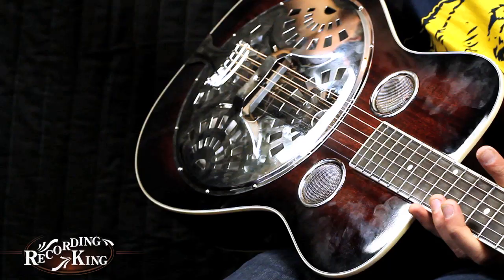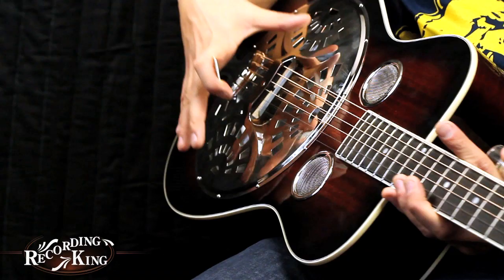This guitar is the RR50VS. This is a resonator guitar. If you don't know, this part right here, this is a resonator. So there's a big cone underneath it with this beautiful cap on top. And it gives it that sort of nasally tone, and it helps it project a lot more.